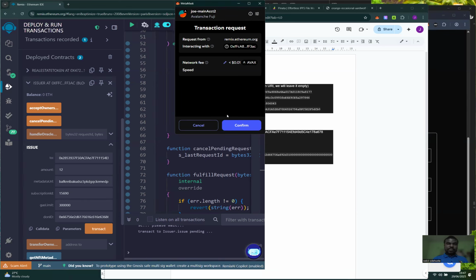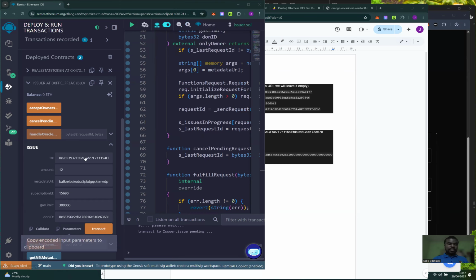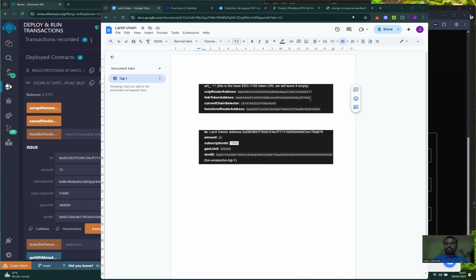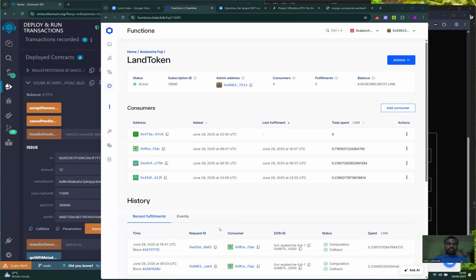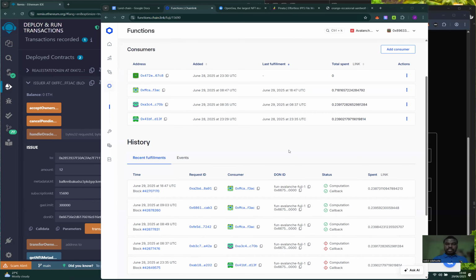Once I hit transact, it communicates with the blockchain and also with my Chainlink function as well. So I'm going to show you the response we're going to get. All right, so here on the MetaMask, we've gotten this response. So we're going to check the other response from our Chainlink. All right, now on our Chainlink, we have our response, all checked, correct?